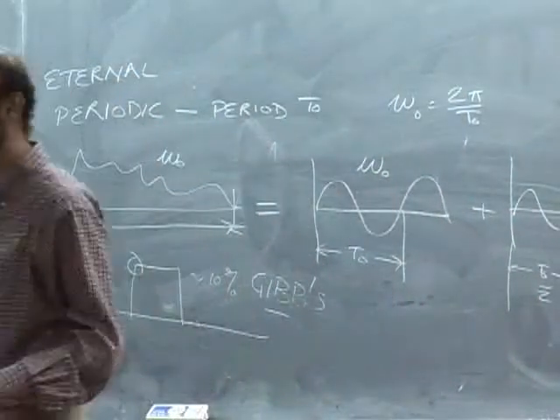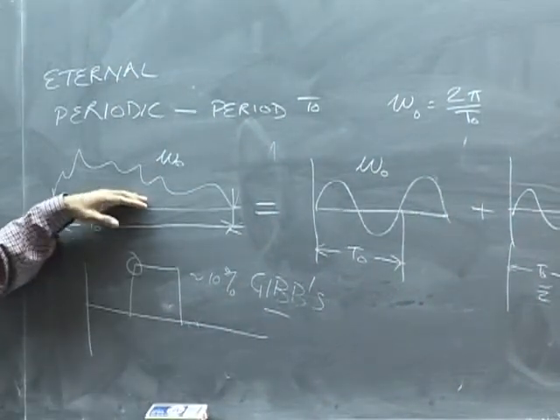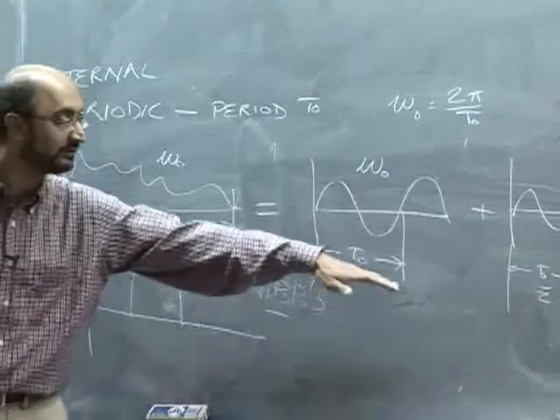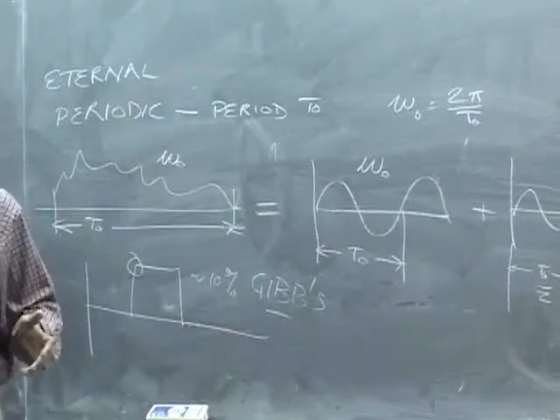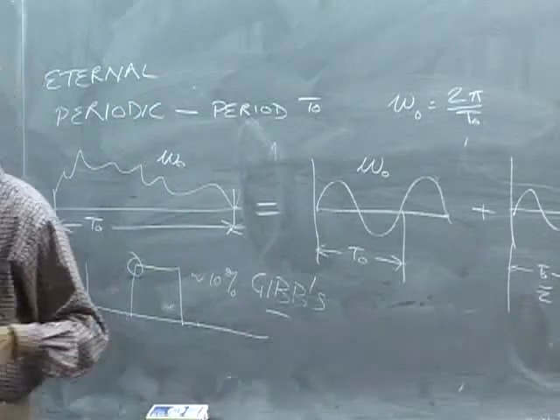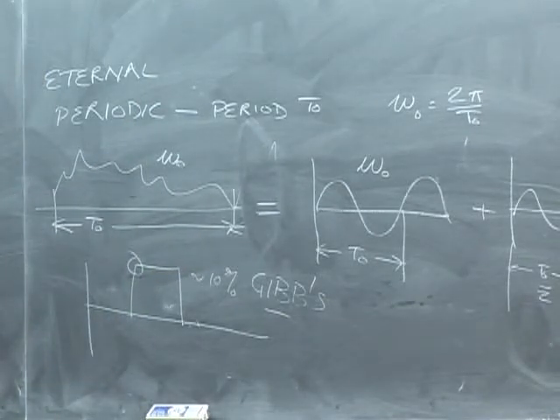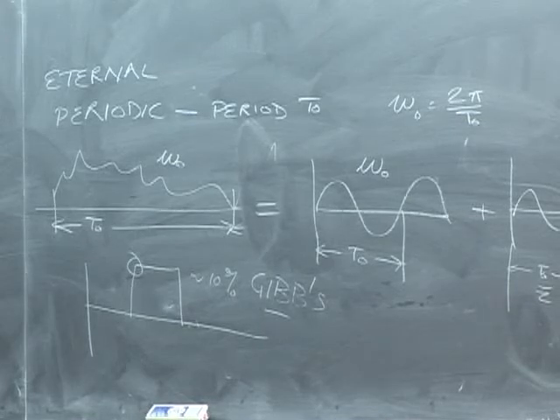So we have this complicated input over here. We break it up into pieces. Each of these is an eigenfunction, so we just do a scaling, we get the output, and we know what the output is. So that's beautiful, right? It makes life much simpler. That's the intuitive reason why we care about it.